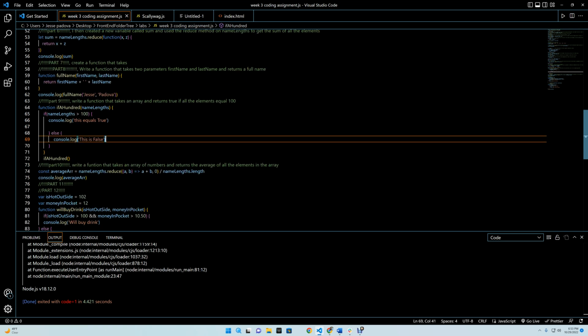Part 10, write a function that takes an array of numbers and returns the average of all the elements in the array. Here I used the reduce method again with an arrow function. I created the constant average R, meaning average array, equals name length dot reduce, with parameters A, B, arrow function A plus B, comma 0, referencing the index, closed this, wrapped it, divided by name length dot length.